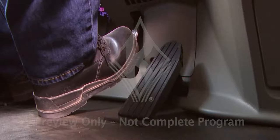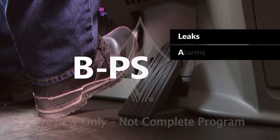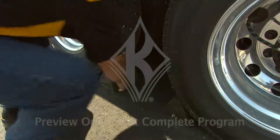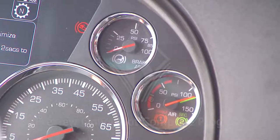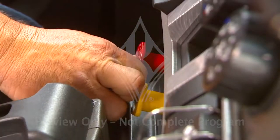This inspection is often called the LABPS check, which stands for leaks, alarms, button pop-out, parking brakes, and service brakes. First, make sure your wheels are still chocked till the truck can't roll away, and then turn the engine on to build up air pressure. Once the vehicle has been idling for a minute or two, and the air pressure is over 100 psi, release the parking brake and charge the trailer brakes.